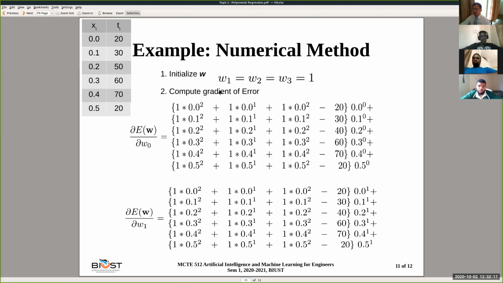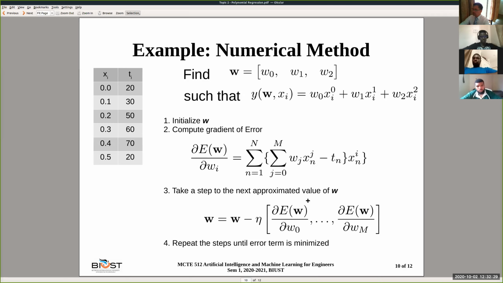Initialize them to be 1 and compute the gradient of the error. Again, this is the partial of the error with respect to W sub 0. Okay. So if you go here, this is the computation, and this is your polynomial.